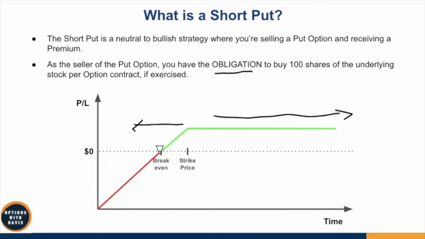And if it goes past the break-even price, this is where we start to lose money. The break-even price is very simply calculated by the strike price of the option which you are selling minus the premium which we receive. As much as possible, when we enter into this short put, we want the market to go anywhere that is above our strike price. So let's say the current market is here and we sold our put option at this strike price. The market can go anywhere from here, ideally all the way to here, and we'd still be in a profit.